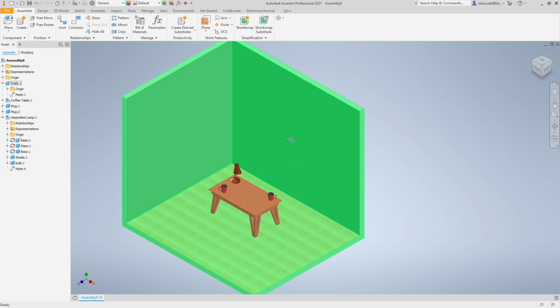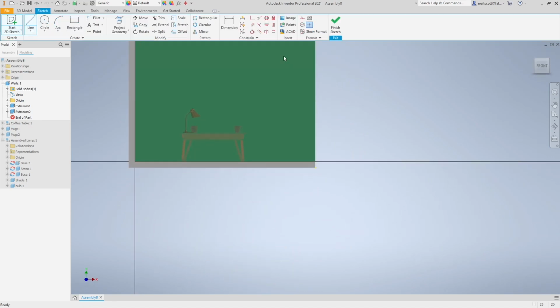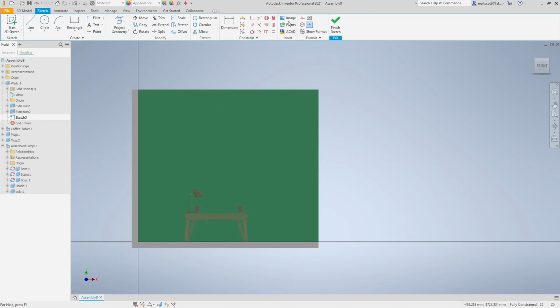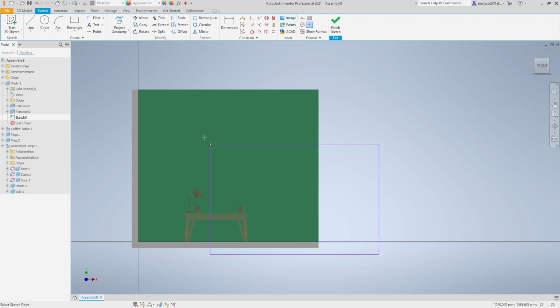But the next thing that we need to think about is that in most assignment tasks, you're asked to decal an image onto your model. So to do that, this is going to be a poster. It's going to go on the wall. I'm going to put it onto the green wall here. So going back into that model, double clicking it, starting a sketch on that surface, and then going to the insert bit along here and image. I'm then going to find the image, so I called it landscape poster. There it is there. Click open and it'll bring it in.